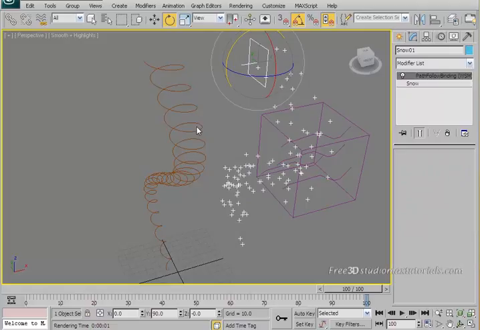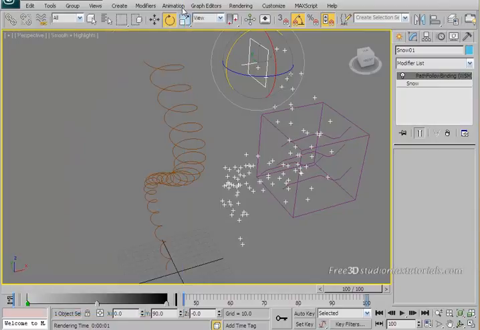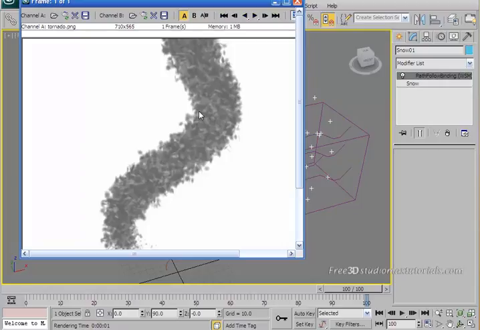But before we go and take a test render, let's apply our created material to our particles. So once again, go to your material editor, select your snow object and click on the assign material to selection button. Okay, now close that and let's go and take a test render. Here is my rendering image and I hope your rendering will be also the same as mine. That's good, but it still needs a couple of changes.